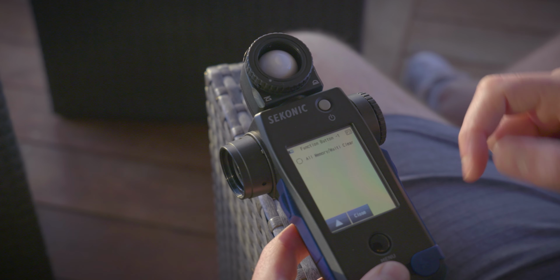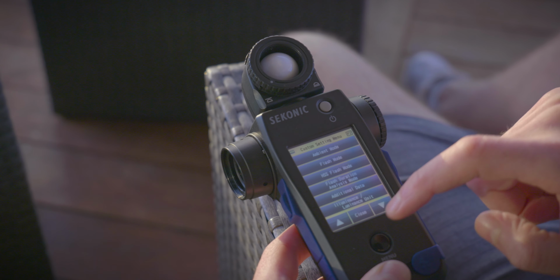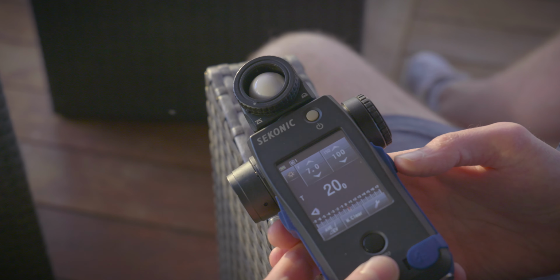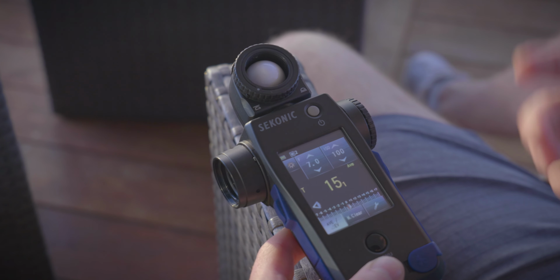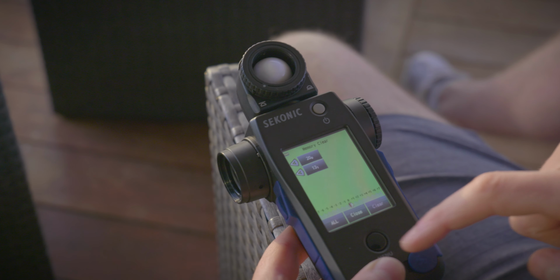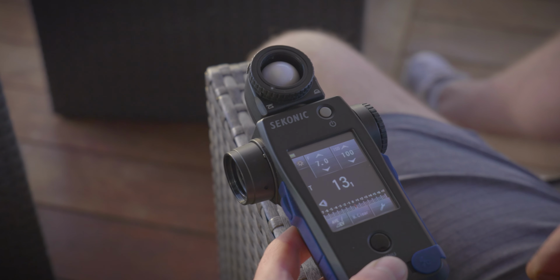I have mine set to memory clear, because if you don't, then it's quite cumbersome. You take a reading, like that for example, you've got average, and then you'll change your position, you'll want to do another reading, and you have to go in here, down there, and then press memory clear, and then press all, and it's really slow. So I've added that in here.